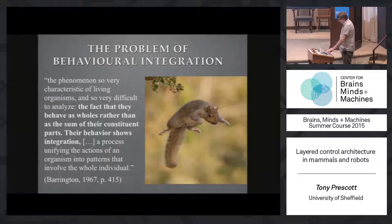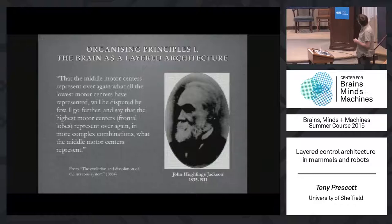And I want to give you two very general principles for thinking about how brains solve this problem. So many of you will have come across Rodney Brooks, yes, from MIT, and he's famous in robotics for the notion of layered control, which he called subsumption. And I think the ideas that he brought into robotics really changed how people thought about robots in the 1980s. But if we go back to the 1880s, John Hughlings Jackson, who was a British neurologist, proposed a similar idea, but with respect to the nervous system. So in the 1880s, people thought about the higher areas of the brain, particularly the cortex, as being about higher thought and reasoning and language, and not so much about perception and action.